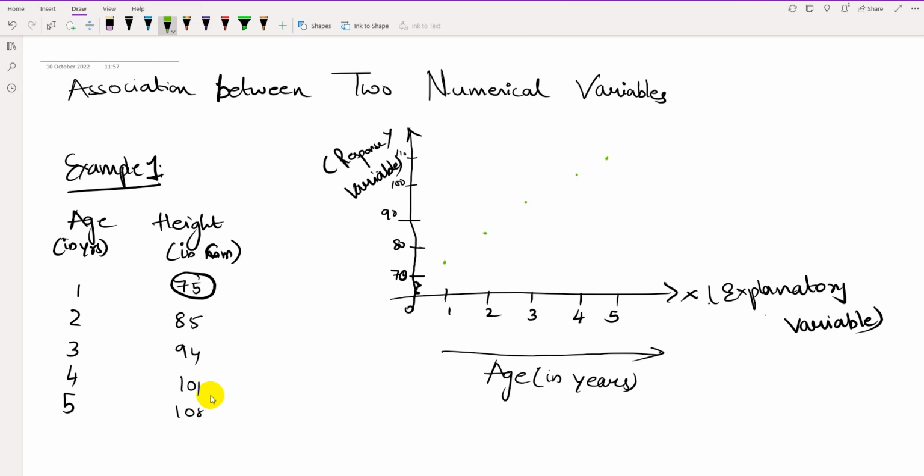So you could see that this is a two-dimensional plane, as x and y make a two-dimensional plane, which explains the graph of the relation, or association, between two variables, age and height. Now we can see that each point over here describes the association. So this is the scatter plot which we have seen.